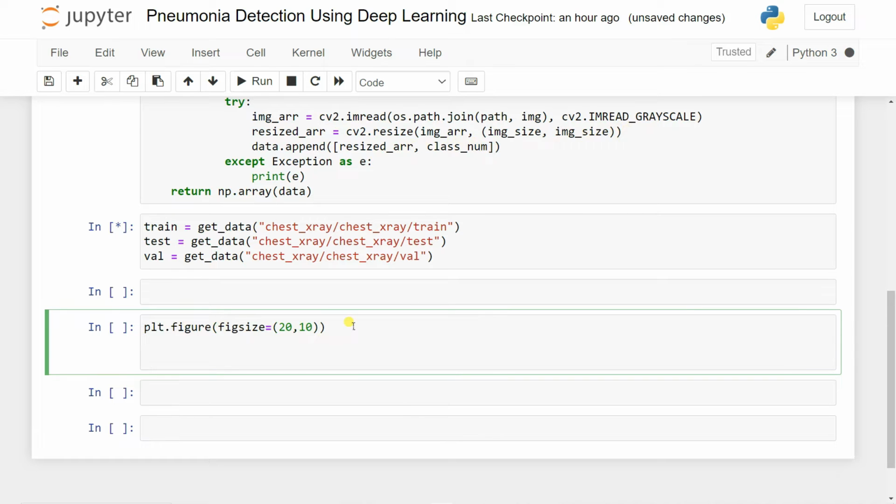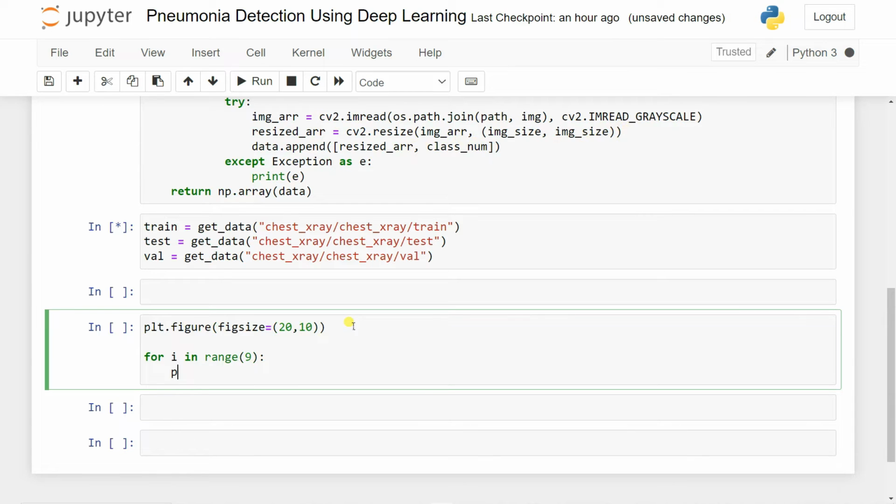So what I can do is simply plot 9 images. So let's call range 9. Then I'm going to use plt.subplot. Inside the subplot, let's take it 9 so that we can plot 3 by 3 like that. So let's call 3 comma 3 for the rows and columns, and I'm going to use here i plus 1 so that after 3 it will go to the next line.